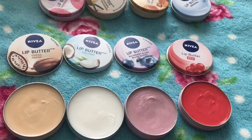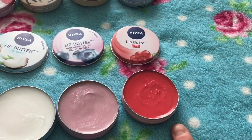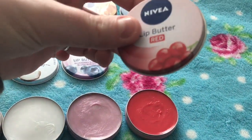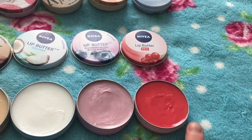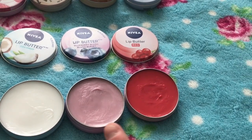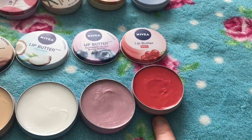This is the latest one I'm aware of — the lip butter red. It's got cherries on the packet. If you're in the UK, it smells like Frutella sweets; really fruity. This one is tinted, so you can use it in the day and it gives the same moisturization as the regular ones. It's fantastic and I hope they bring out more tinted varieties.